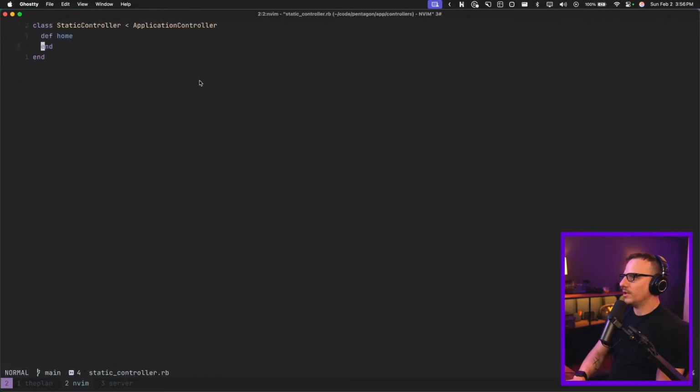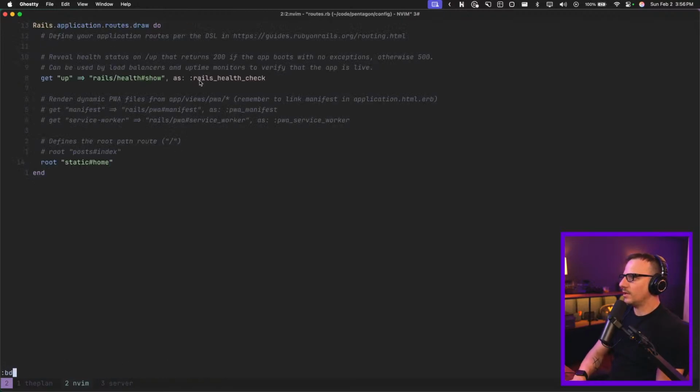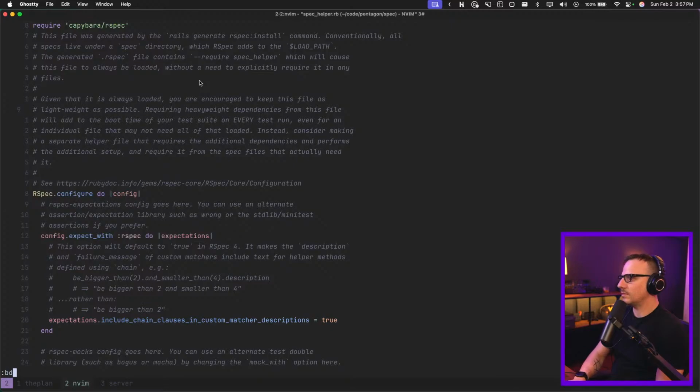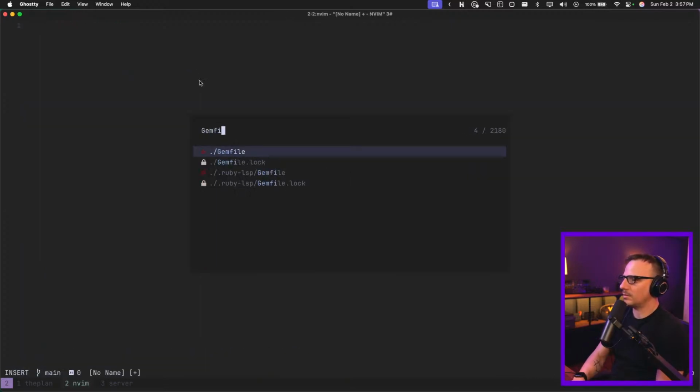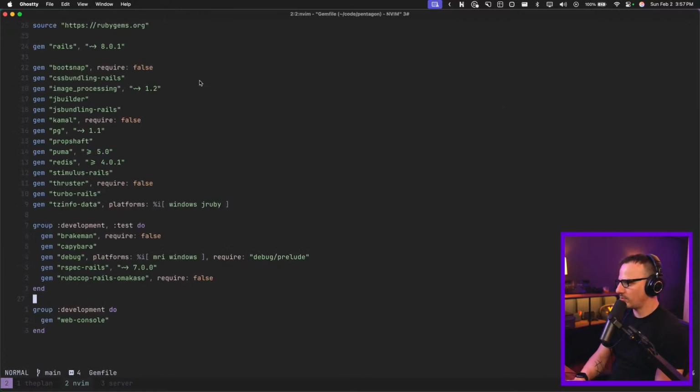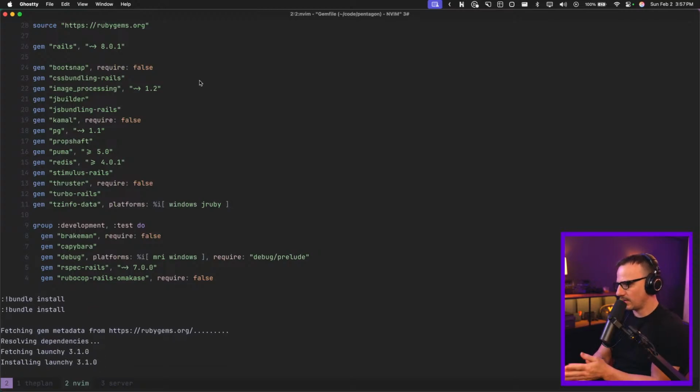Okay, we don't need that. So for development, we'll go ahead and add letter opener, and we'll run bundle install. We just do it right here inline in NeoVim.